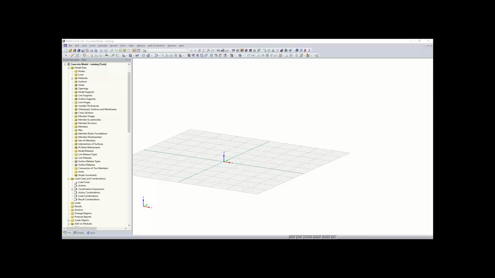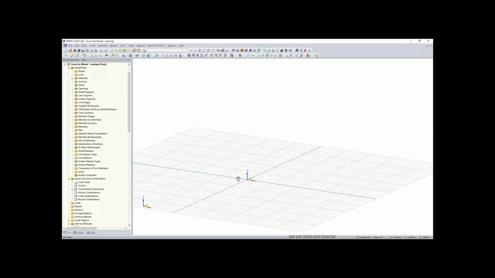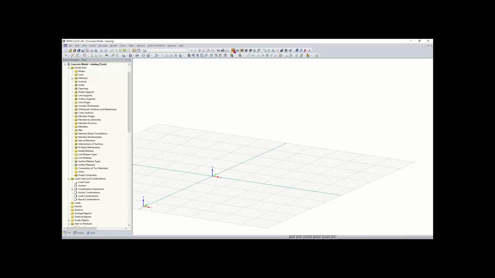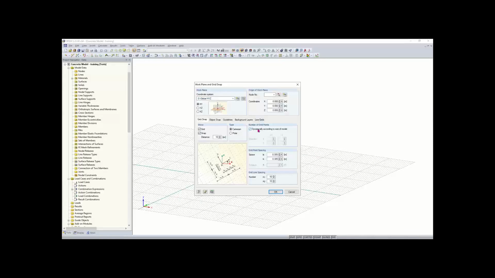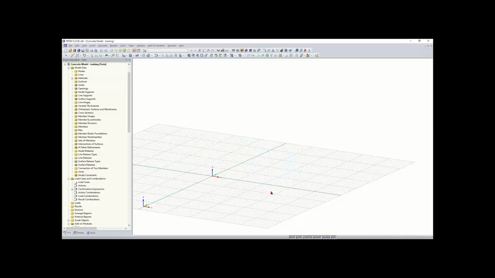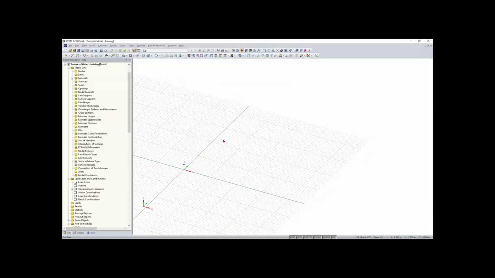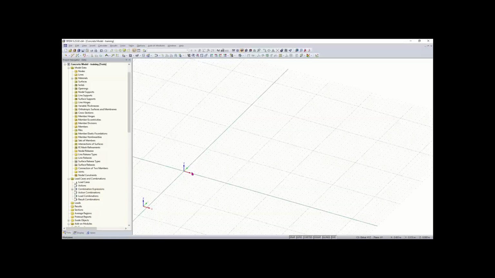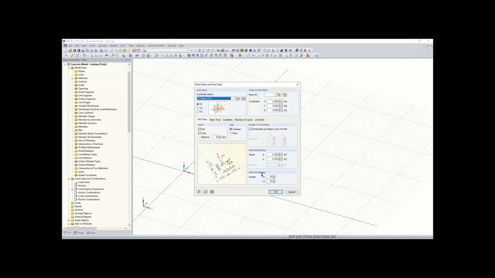What I can do now is start off with the slab that my building is going to be sitting on. So this floor slab is basically just going to be a rectangular slab. Something else that I might want to do before I get into drawing this rectangular slab is set my grid dynamically according to the size of the model. So that changes automatically, and I don't have to worry about expanding it at all. Also, my grid points are still 1 foot by 1 foot. I'm not sure if I mentioned that before, but the grid points are all spaced by 1 foot.